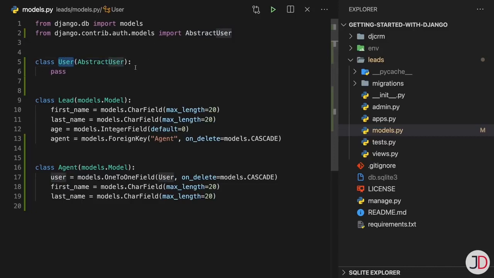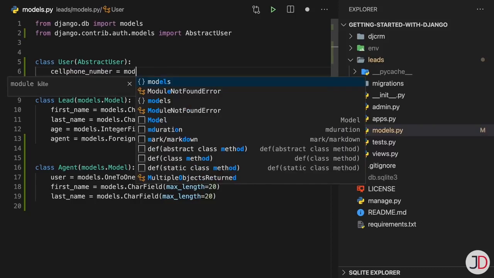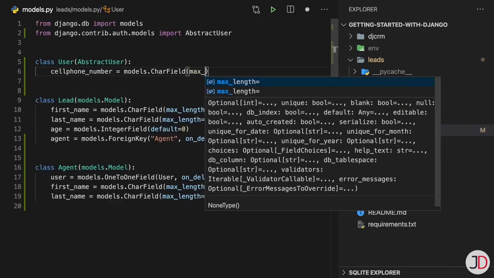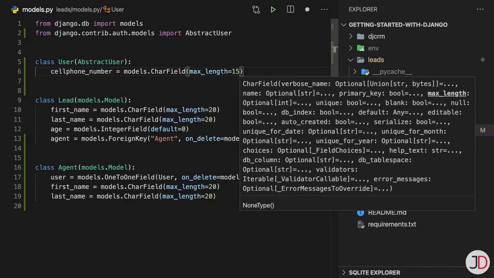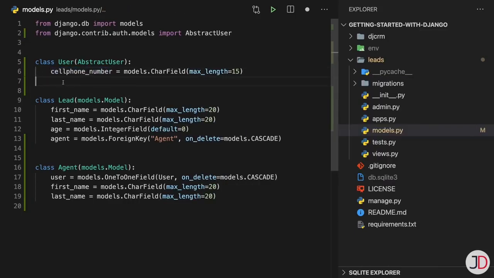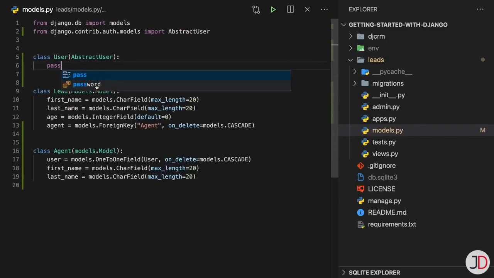And this is super important because let's say that a year from now we have a whole bunch of users on the site and we want to add our own custom field on our user model. Say it's a cell phone number. Well, then we can just come over here and create the cell phone number field, a character field with maximum length of 15 characters, and we'll make the migration and migrate, and that will be it. We've now very simply changed our user model. So it's very important that we make this change in the beginning to set this up.